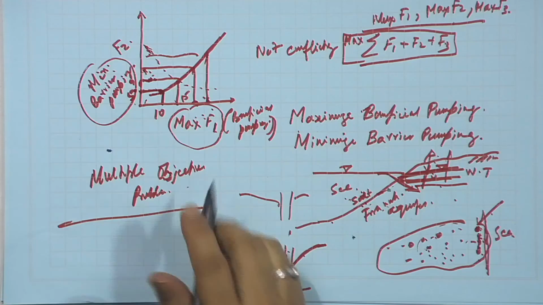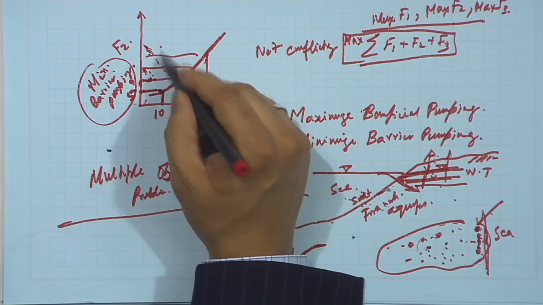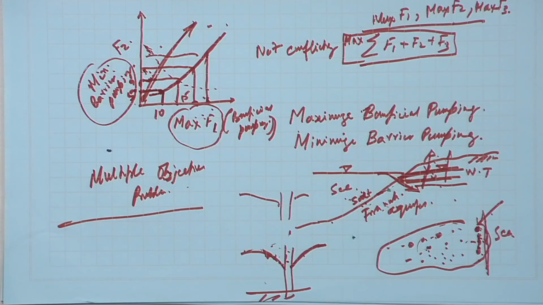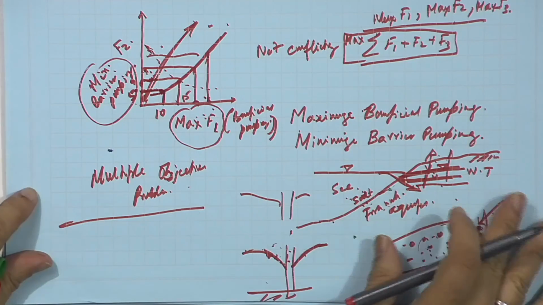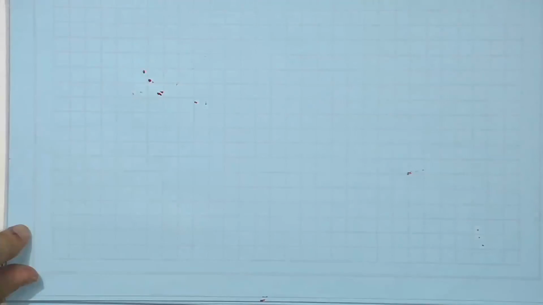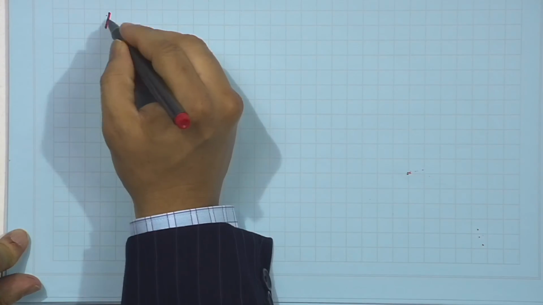And you can have more than one. You might have two, or you might have three objectives also. Those are possible, but each has to be actually conflicting with the others. Otherwise, it doesn't make sense. That you have to understand.